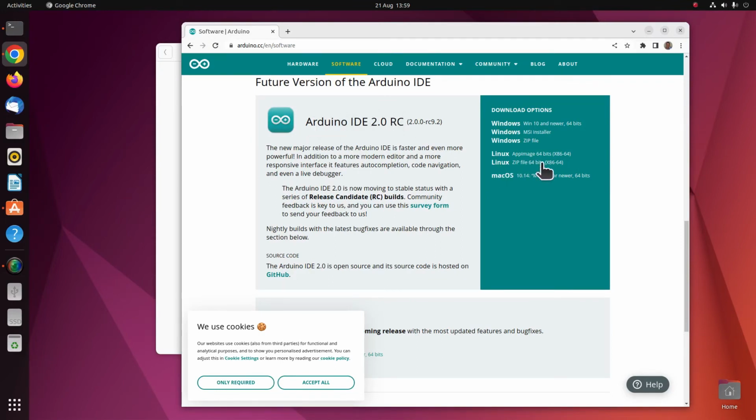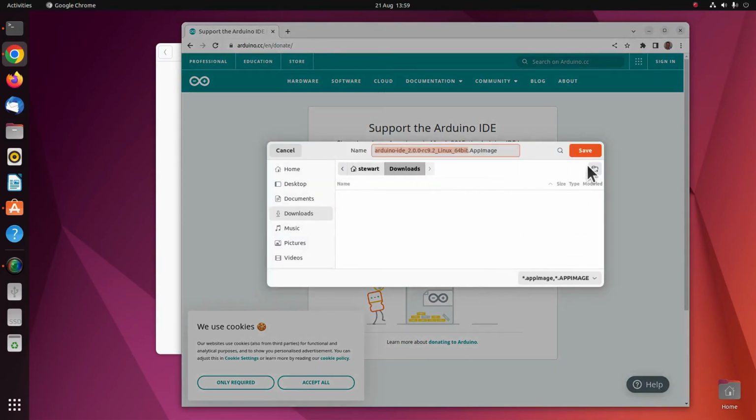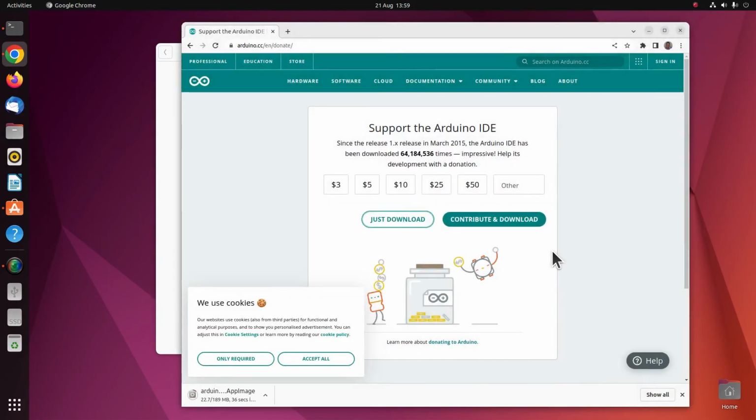So we can download, there's an AppImage 64-bit version. That's the one we need. They do ask you for a donation, and if you'd like to help support that, then obviously that's something you can do, or you can just click just download, and then it'll download that one.